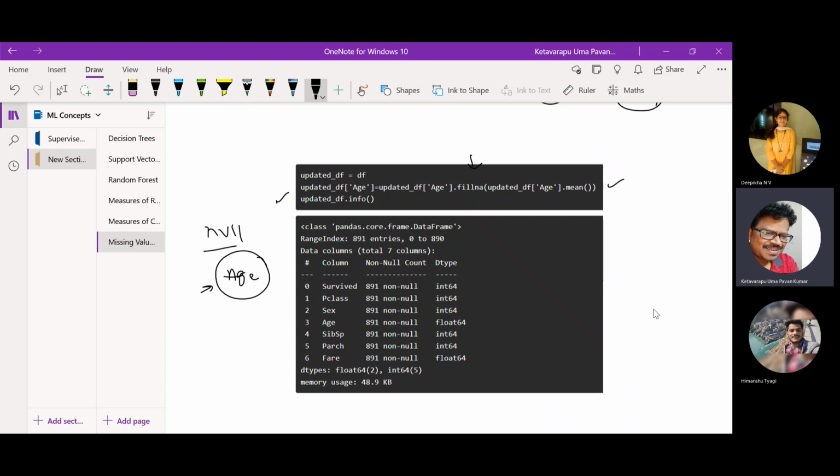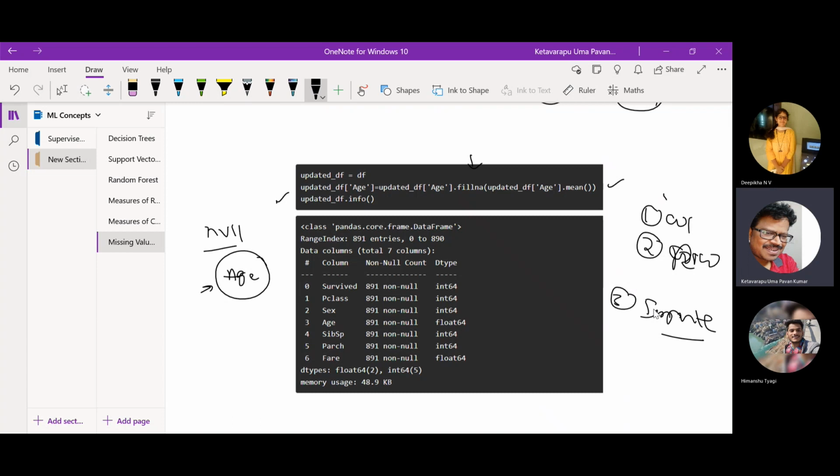In that case, we have to handle them individually, as we have seen, like how to handle categorical or numerical. The convention you can follow. So here we have not attempted to delete the column or the row, but we want to impute the value, mean, median, or mode, or something like that.